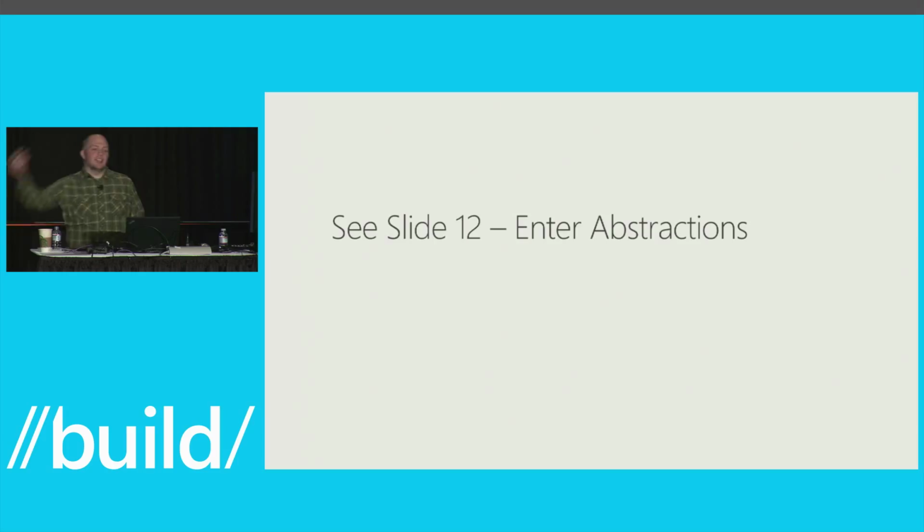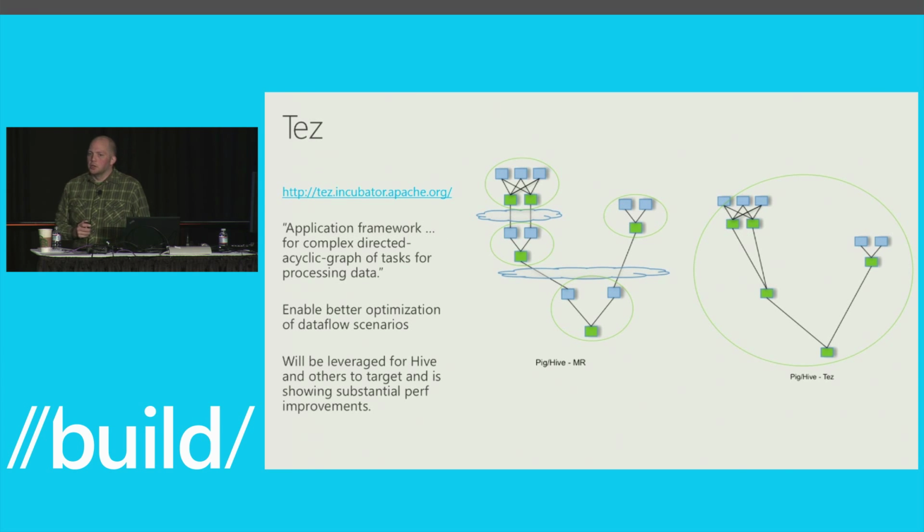So we're going to repeat the exact same pattern that we saw earlier in slide 12, which is, hey, I know what we'll do. We will introduce some abstractions here. The first two abstractions, one is called Tez, the other is called Reef. For the most part, this is an interesting abstraction for folks who are interested in building their own distributed application that does data processing. That's probably a much smaller set of folks than the folks who are just using Hadoop. But what this really is, is a, quote, application framework for complex directed acyclic graph of tasks for processing data, end quote, framework.